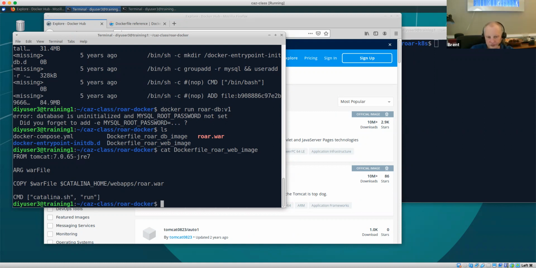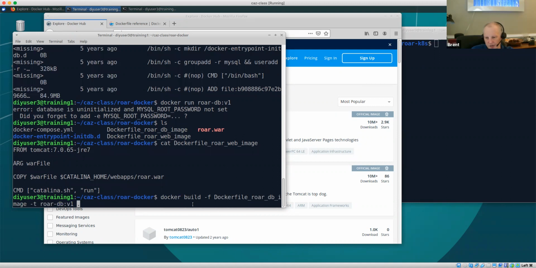So again, if I do a Docker build here, let me just bring up, sorry, I'm getting my windows in the way of each other. So if I do this case, what I would do is similar to what I did for the database one, but I will of course change the Dockerfile to reference the set of instructions for it. And then I'm going to pass in something that says build-arg.